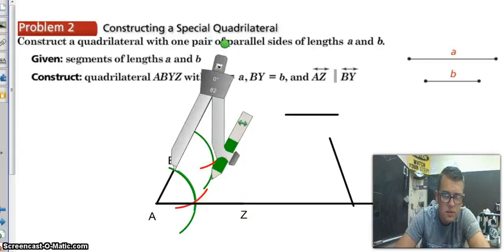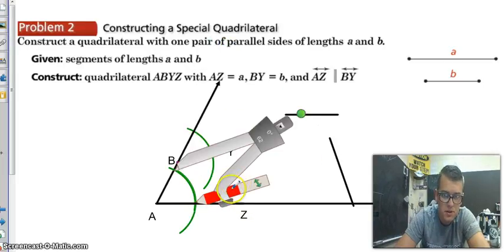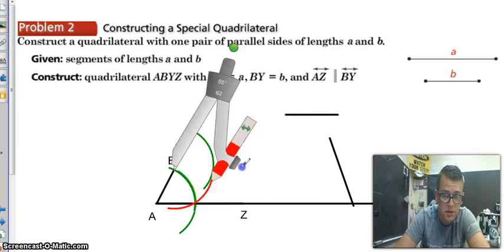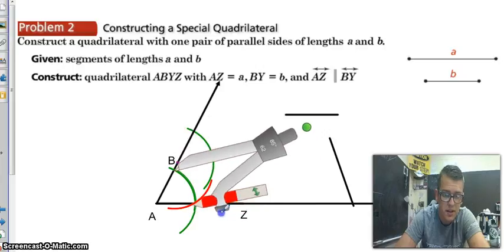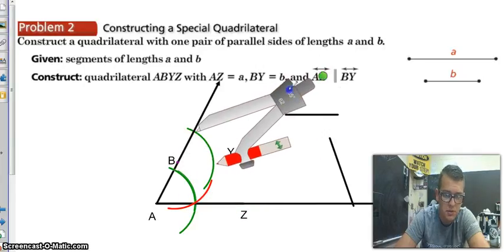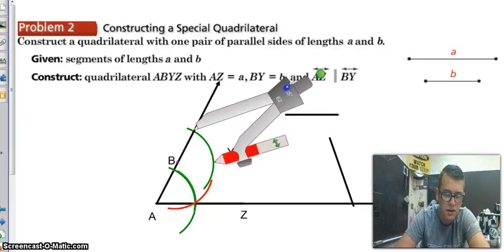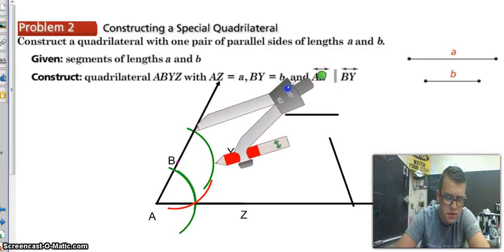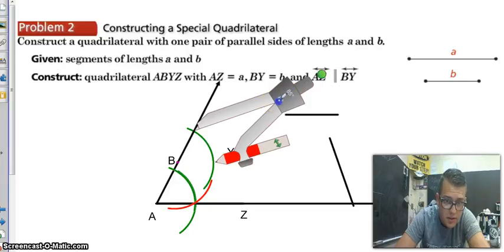So if I want to show this again, just to make sure you totally understand what you're doing, I lined up from that point where it meets my transversal to the point where it goes through my original line, make that arc, then line up that angle again before you move this, move it up to the point where you run through your transversal. And again, on the computer it's a little hard to land it right where you want, slightly off.